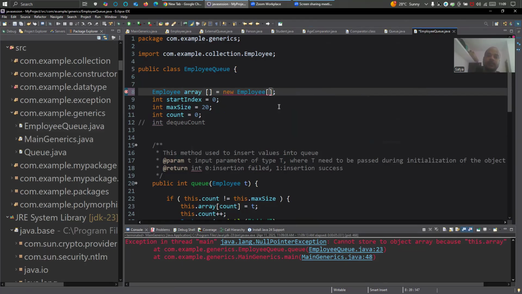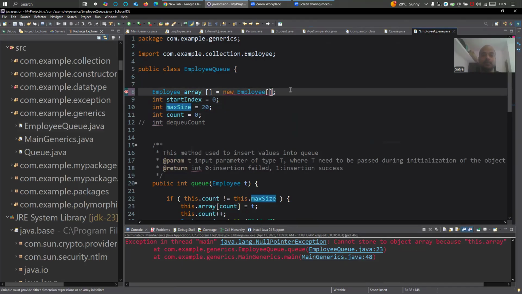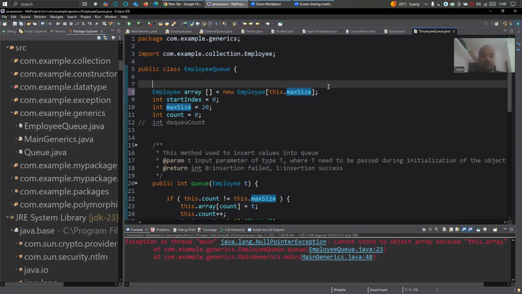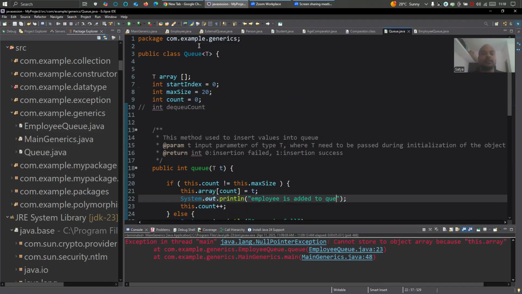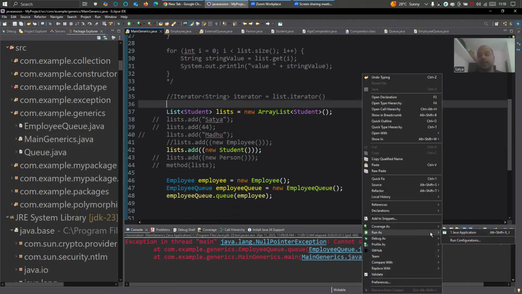I had not created that object, so that's why it threw the null pointer exception. Now it should add to the queue.